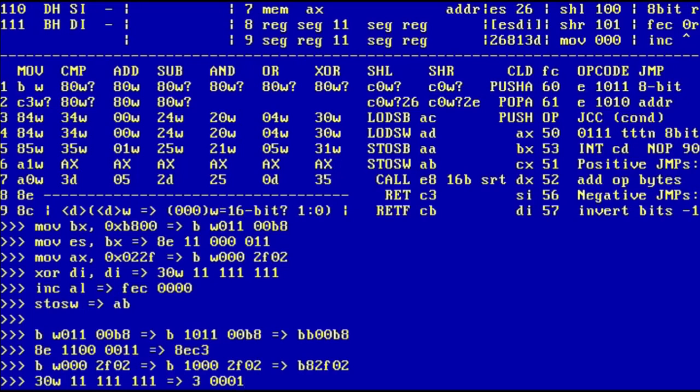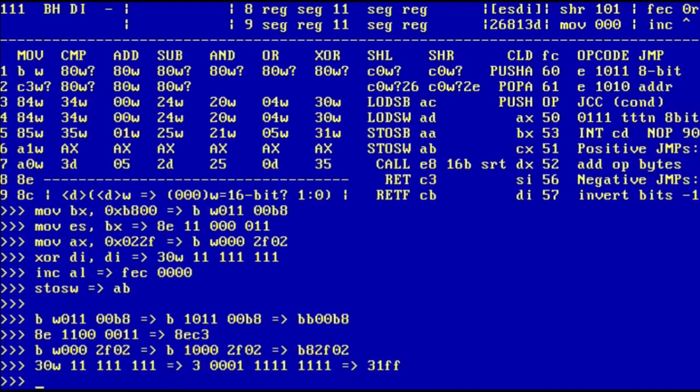Then we make the layout so we have 4 digits in a chunk, and this eventually turns into 3, 1, F, F, and that's the way to go. This is the instruction XOR DI with DI, which resets DI. So 3, 1, F, F. This is pretty much all about it.